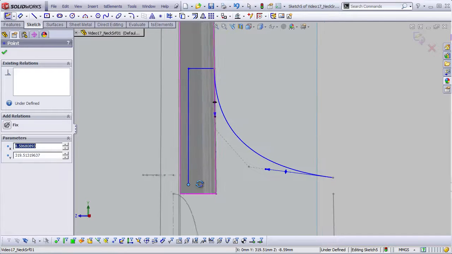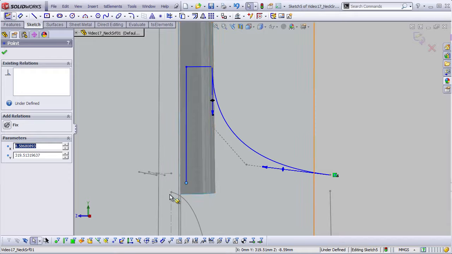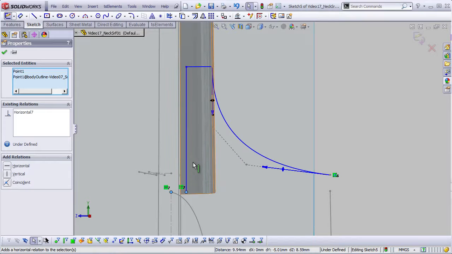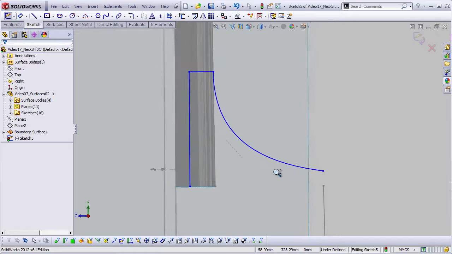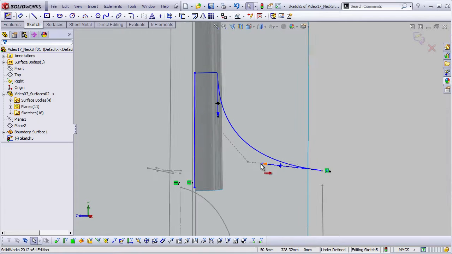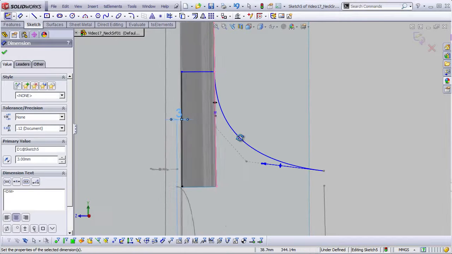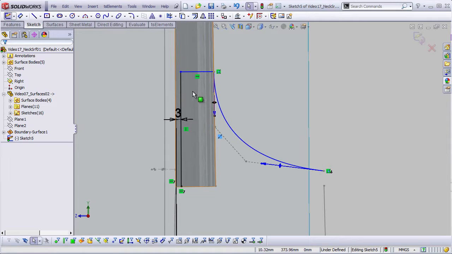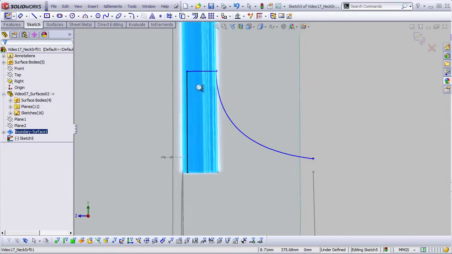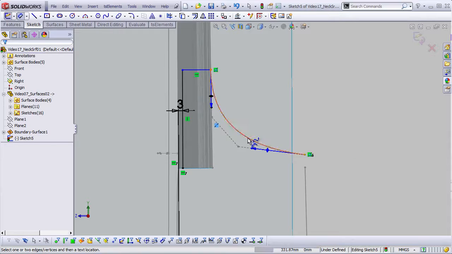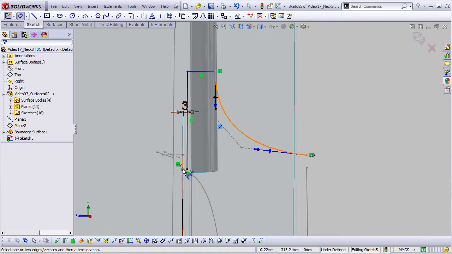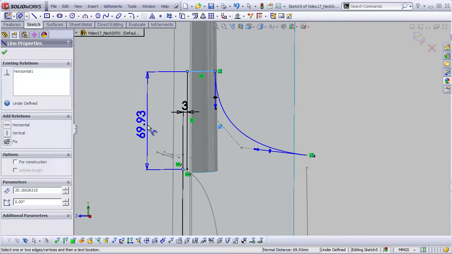Select this and bring it forward. I actually want it to be coincident. Let's make it horizontal to that. And I need it to be a certain distance from the front plane. So let's grab our front plane and this, and we'll nail that down to, say, 3 millimeters, something pretty small, because we're going to be using this to trim this surface. So we need a little bit of meat here to grab a hold of. Once again, this stuff is going to make more sense after you've seen me go through it once.